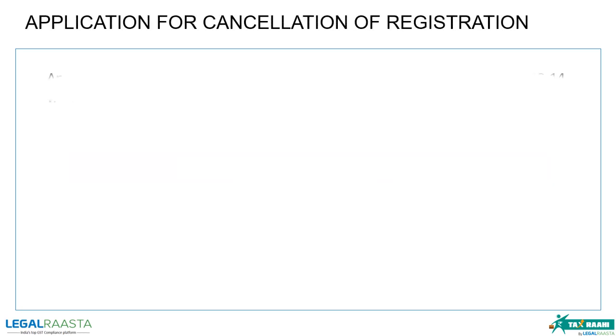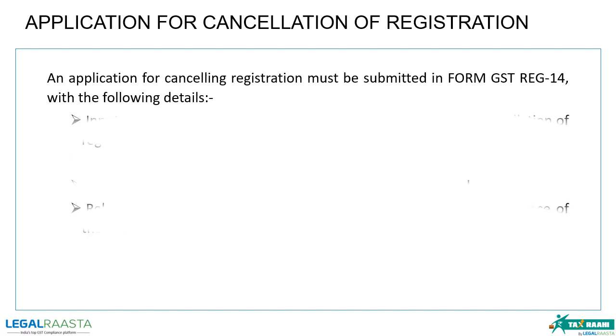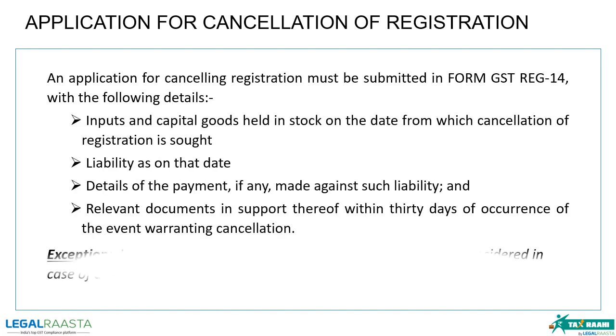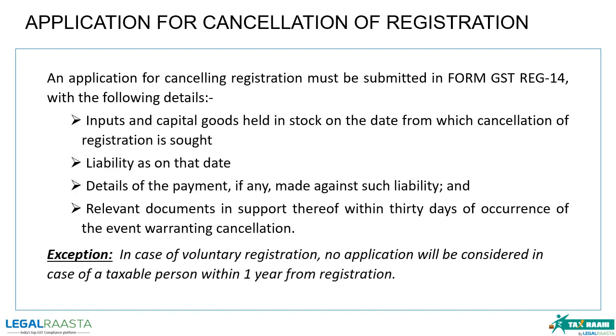To cancel the registration, we have to file an application which contains the following details: liability as on that date, details of payment if any, relevant documents in support, input and capital goods held in stock. But there is an exception in case of voluntary registration. No application will be considered in case of a taxable person within 1 year from registration.